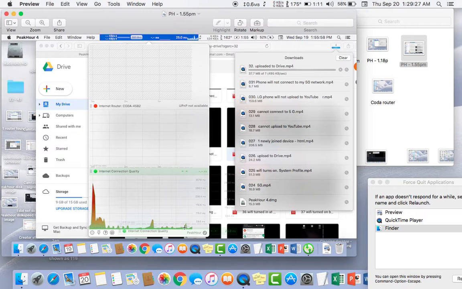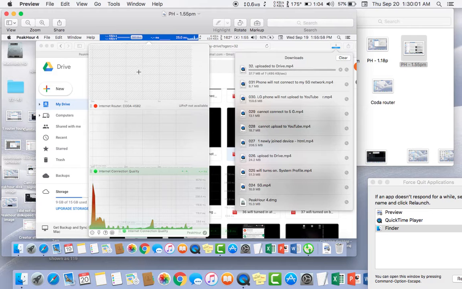Okay, even though I have 1 gig of download, here I was downloading. I wasn't uploading, I was downloading from my G drive. This is my G drive. I was downloading from my G drive. I have 1 gig of data download, but this is the speed. When I ran the speed test, it went up, but outside of that, it was extremely slow, downloading from my drive to my computer.